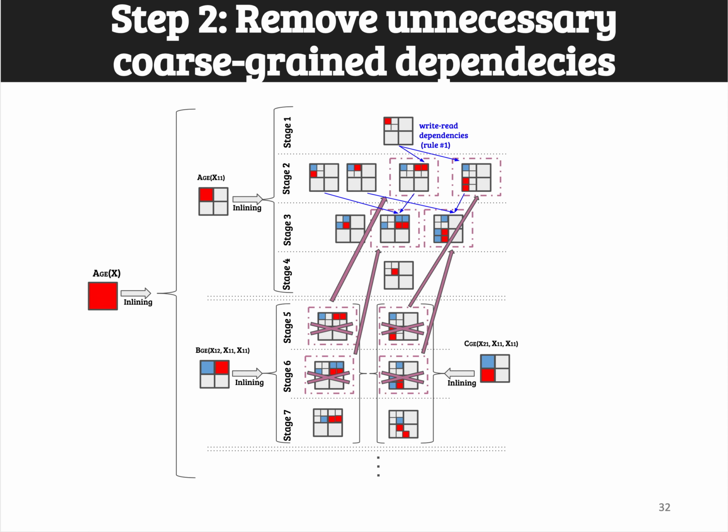Now, we can see that rather than these coarse-grained function calls, we have finer-grained function calls, or these subfunctions. But due to the coarse-grained barrier between these coarse-grained function calls, none of these subfunction calls can happen in earlier stages, although due to the data dependencies, they could. So in this step, we remove these unnecessary coarse-grained dependencies among the subtasks, and move the subfunction calls to the earliest stage that they can execute without violating the data dependency.